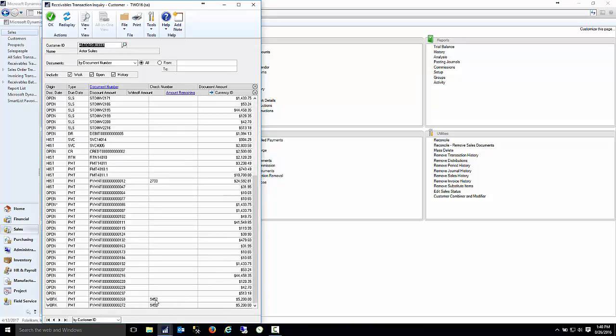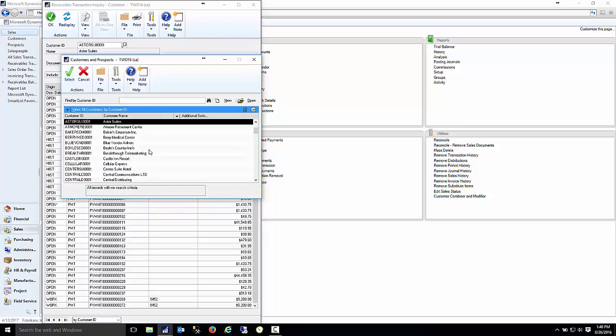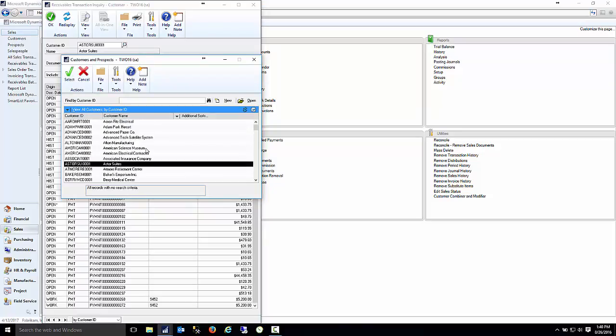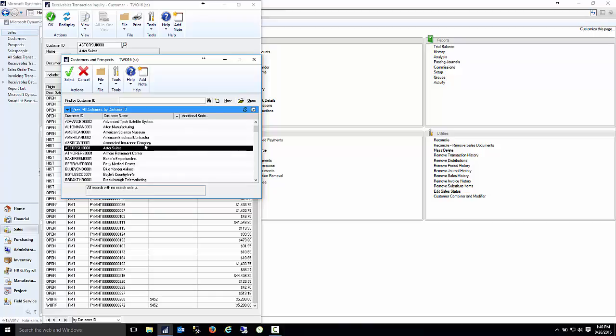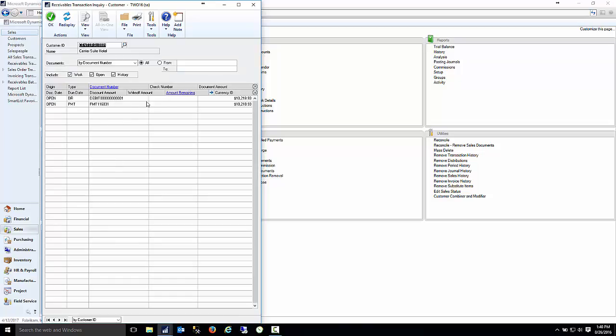Okay. So we've got the transactions here. Let's see if I can find an easier one. Don't remember everybody I put in here. I think I should have printed the reports out. Earlier I had done one for here. You'll see here there's the debit memo, and then here's the corresponding payment, basically canceling those two out.